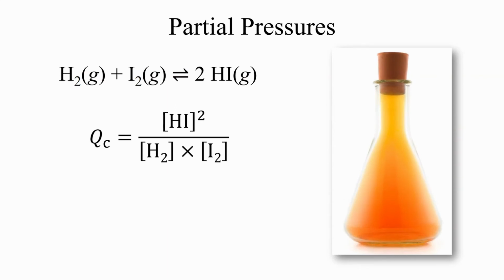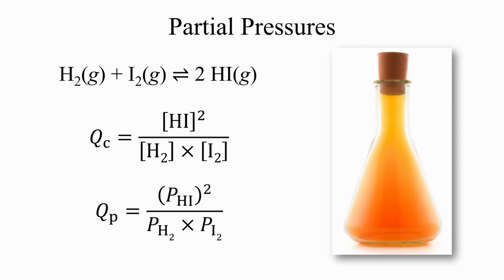Now, we've been using concentrations to refer to the quantities of gases present. And this is perfectly reasonable because you can have gases at different concentrations because you can change the volume of your gases. But oftentimes we like to refer to them by their partial pressures. Sometimes in certain experiments they're just easier to measure. So we have a new reaction quotient, Qp, which is in reference to the partial pressures of the gaseous components. Now Qp and Qc will be different numerical values for the same equilibrium because the concentrations and pressures are not identical.